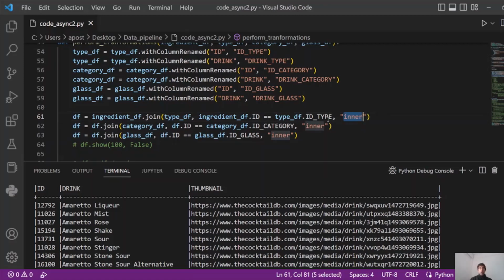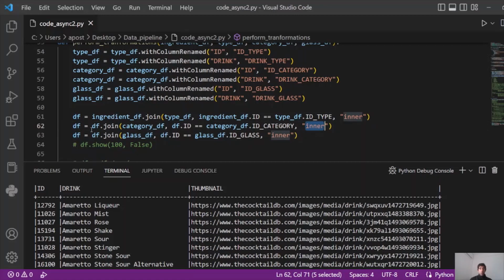I perform an inner join here, and then you have to type the first data frame dot join, then you provide the second data frame, and then you provide the condition for the join and what kind of join it is, and then we perform the same inner joins for the rest of the data frames.